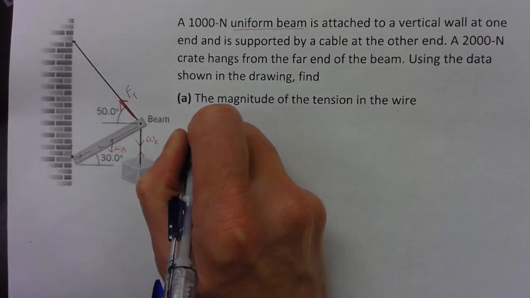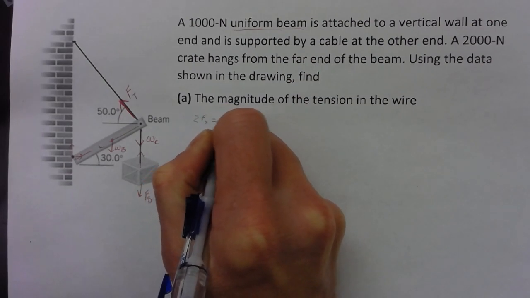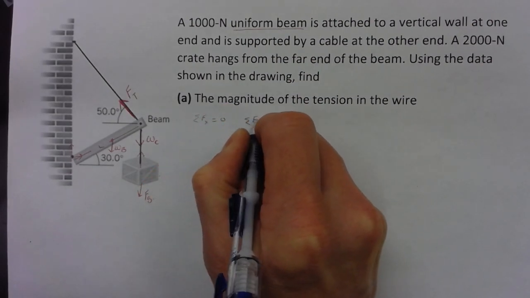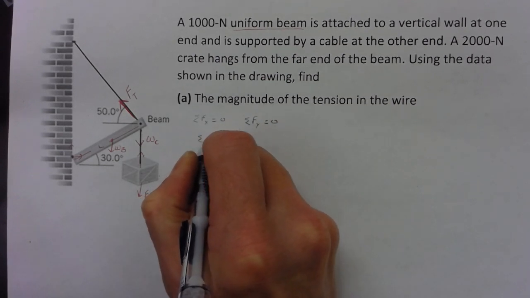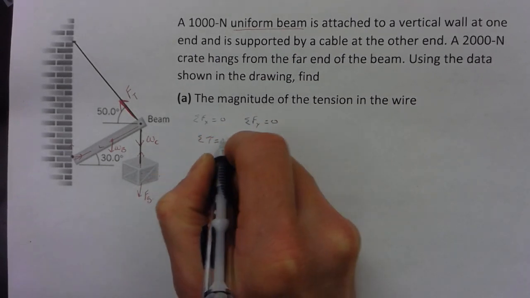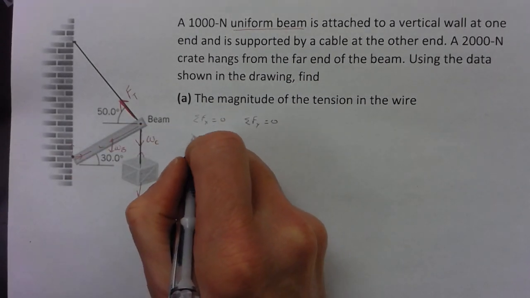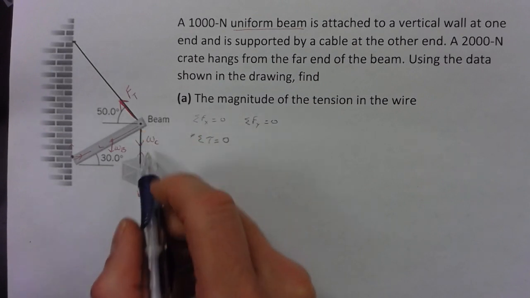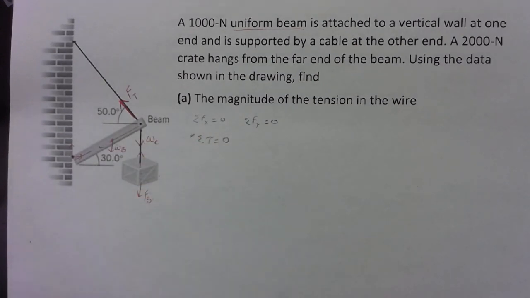Right, there are three conditions for equilibrium: that the sum of the forces in one dimension has to equal 0, the sum of the forces in the perpendicular dimension has to equal 0, and the sum of the torques about any axis, if this is static equilibrium, has to equal 0. This is what I'm going to use here, because looking this over, I only know 2 of these forces, so I don't think I know nearly enough.